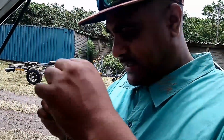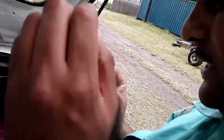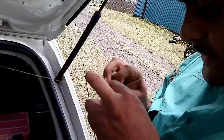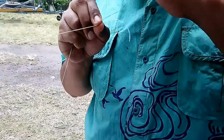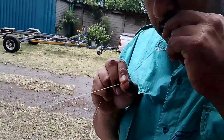We're going to start on three. One, two, three. So over and under. Over and under this way. Over and under. Let me just come on this side. So you continue going over and under. I do it about 12 times. Make sure the braided line connected to your rod or your reel is very stiff at all times.